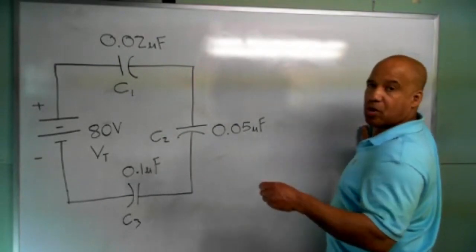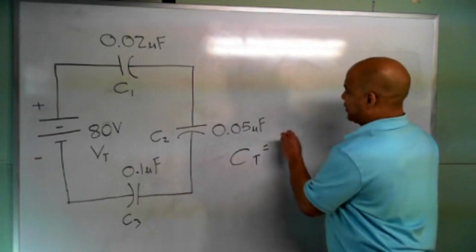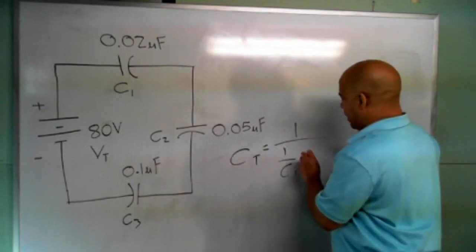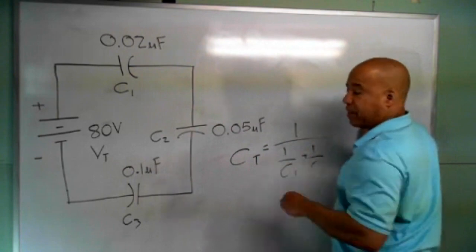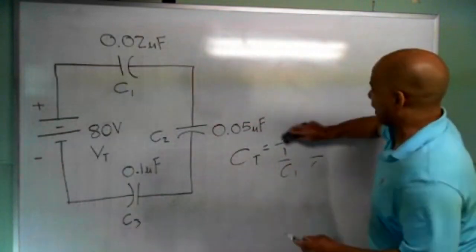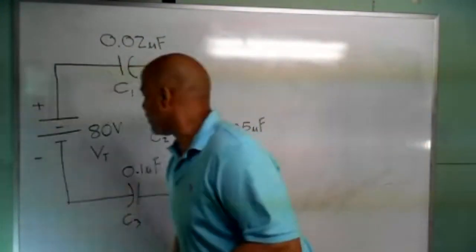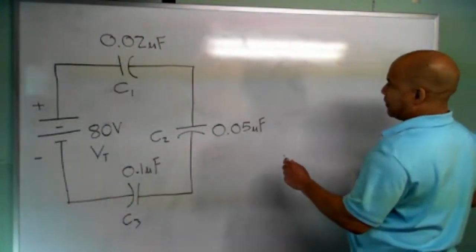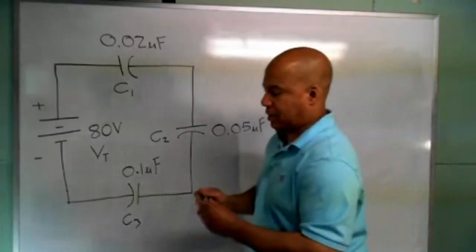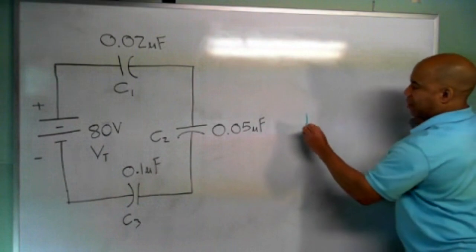So I'm going to use the 1/C formula. Now, somebody mentioned before that to find the total capacitance, you're going to do 1/C1 plus 1/C2. But if you use a reciprocal key, I'm going to write it out the way I always write it out, and you can just use the reciprocal key and get the answer real quick if you remember how I showed you to use it. So this, if I write right here, can you see? Make sure you can see.